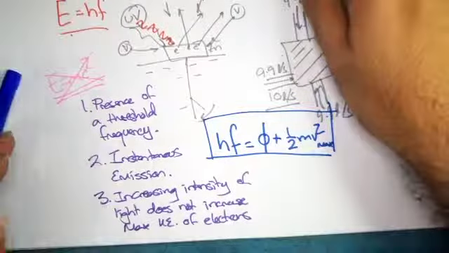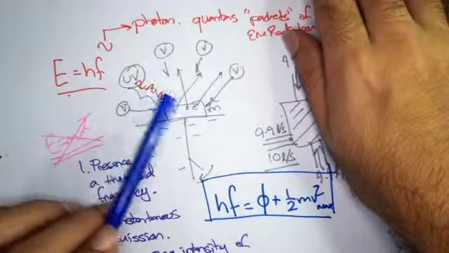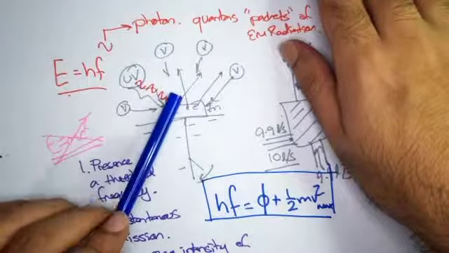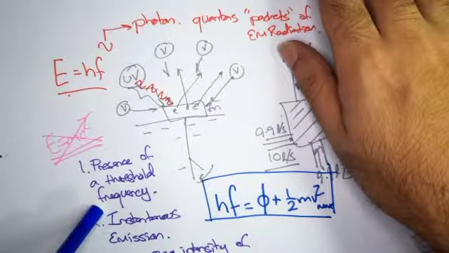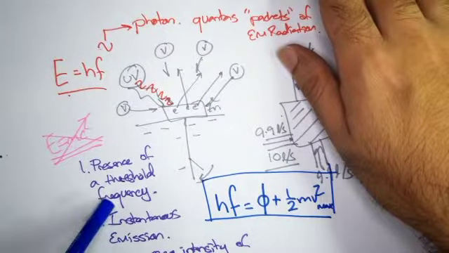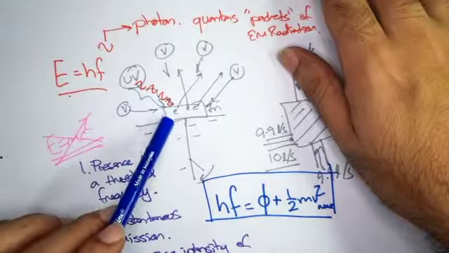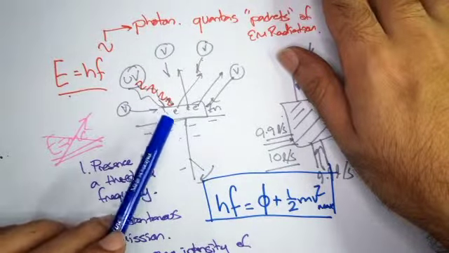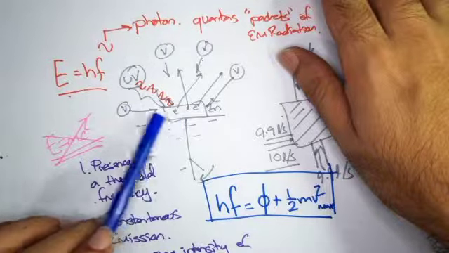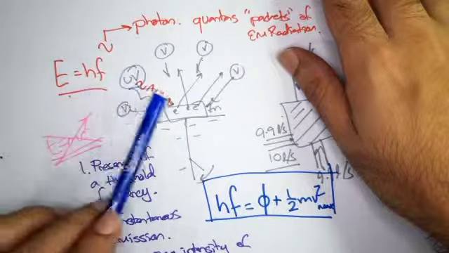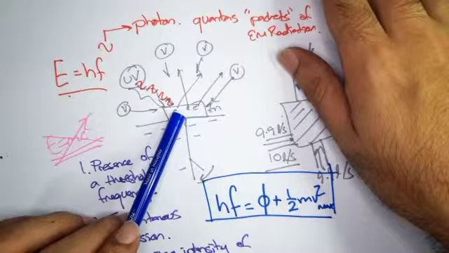If light was a wave, you shouldn't have a minimum ultraviolet frequency to cause emission. Any frequency, provided you give enough energy, should cause emission. There shouldn't even be a threshold frequency if light behaved like a wave. But because it's behaving like a particle, we see that it actually requires a minimum frequency. And that makes perfect sense. The electron will only get out if the photon it has to interact with has enough energy. If it doesn't have enough energy, it won't even interact with that photon.